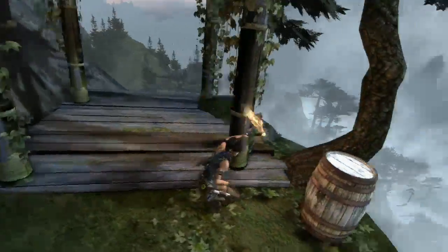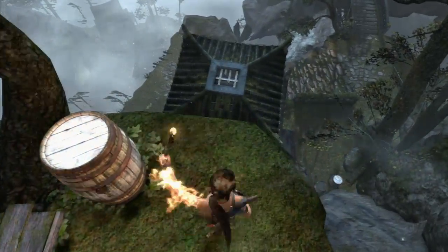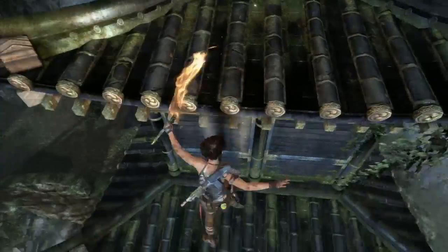Well, he's already done enough here that we can't really do a whole lot else. Whoop, that's not going to work. What do you think? Can I make it? I don't know, you tell me. Whoa! I thought you were going to crash through. That's that dodge, or the roll move I was talking about.